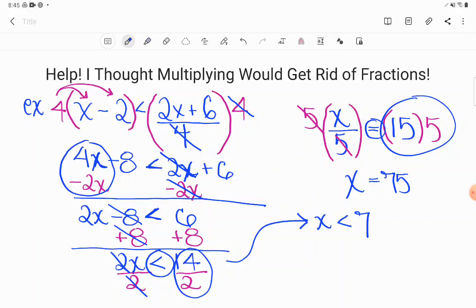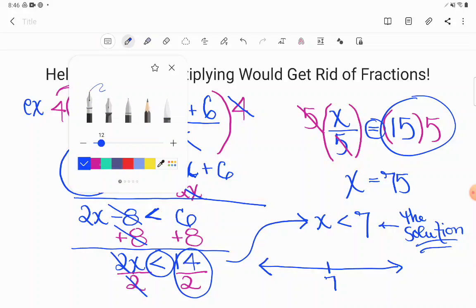Now that being said, some books, I didn't see the full picture from Casey, some books will then after you solve this, what we just did was solve, will ask you to also graph the solution. Not sure if that one did. This is the solution, okay, x is by itself, this is solved. But some just want you to show this solution on a number line. So if they asked you to do that as well, I'd bust out my number line, I'd at least make sure seven's on it.